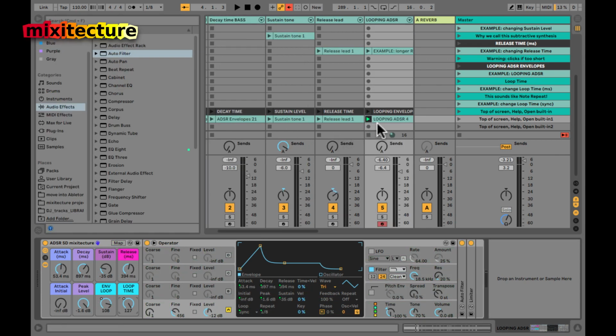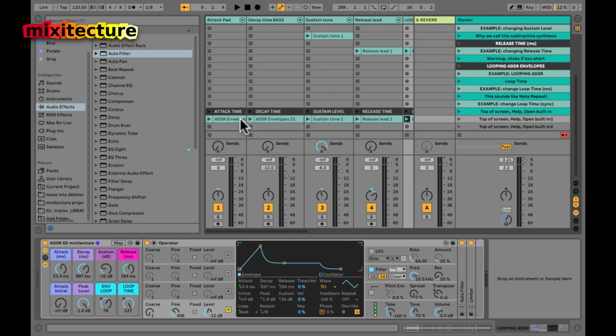Let's listen to it again and see how it sounds. So the envelope is looping on every 1/8 note, and then at the end of the phrase, I change the time, with automation. So I'm just making this envelope loop, holding down the MIDI notes and having the loop thing do the work for me, and then when I change the loop time, it makes that little glitch at the end.